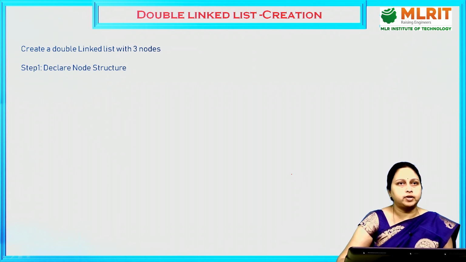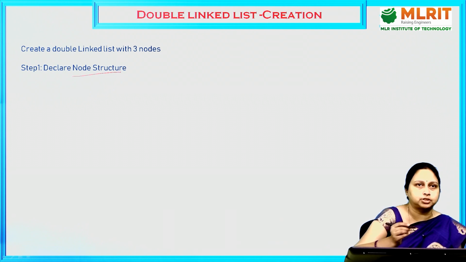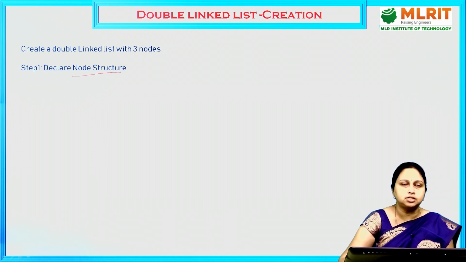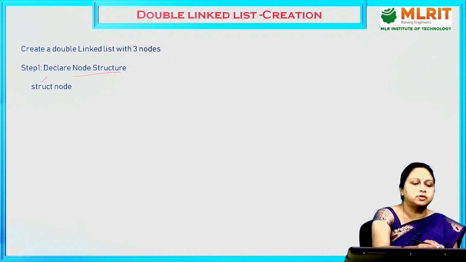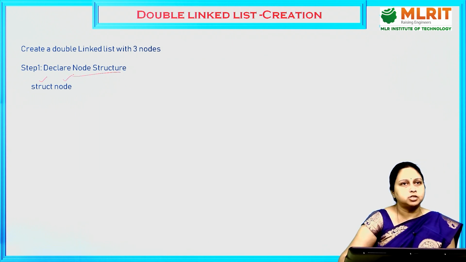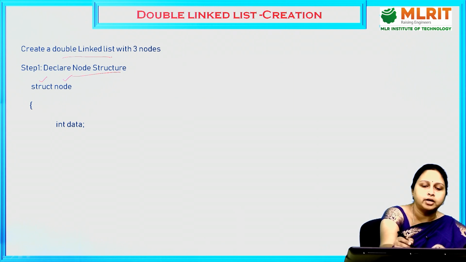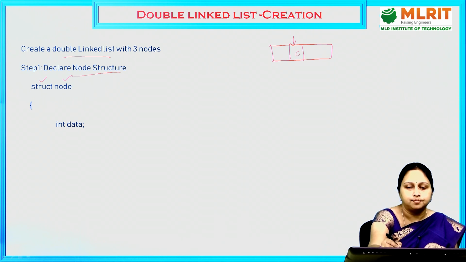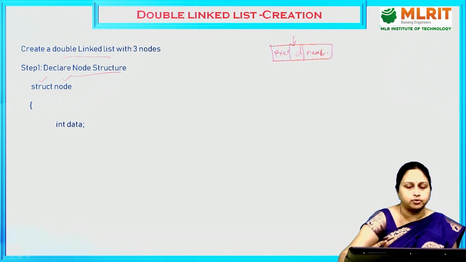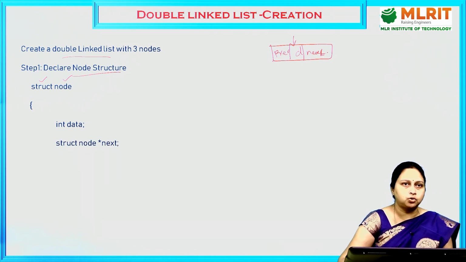Step 1. First thing we require is to declare a node structure. For a single linked list also we have seen, first we need to have the node structure declared. How are we going to give that? This is the same, by using the struct keyword followed by the struct name. We are going to specify the node structure. And here in the double linked list, we are going to have 3 parts for the node. One is data, another one is the previous address, and the other one is the next address, where we are going to store. In the same way, the structure of the node is going to be represented. Let us see.